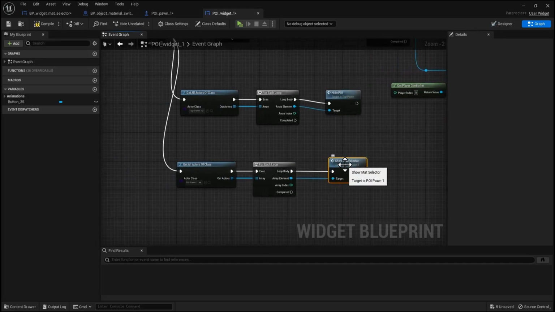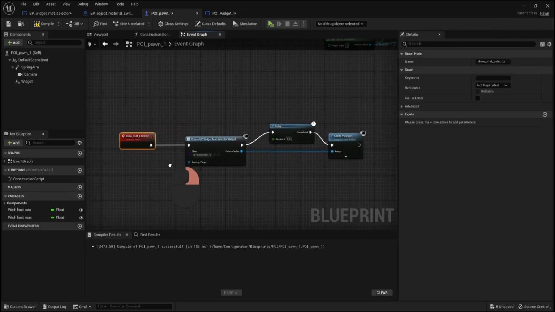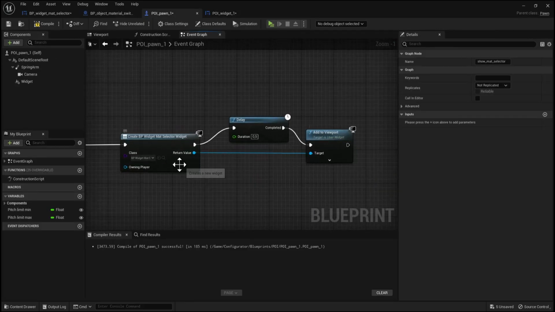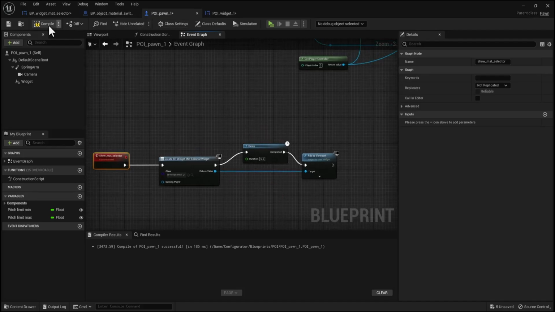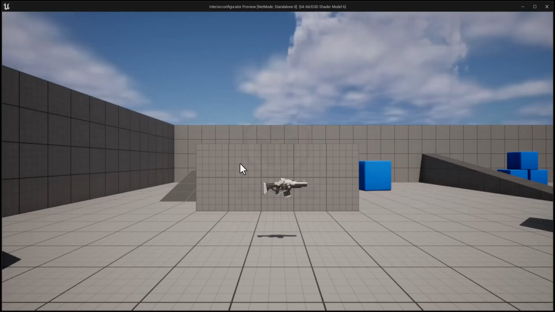If we double click on it, it will connect us back to the custom event that will show the material widget from the bottom. Now let's do a quick test.